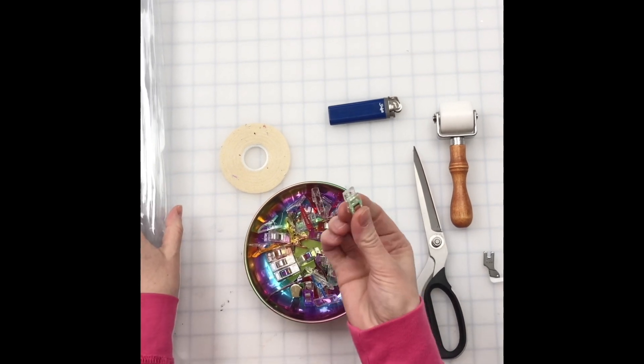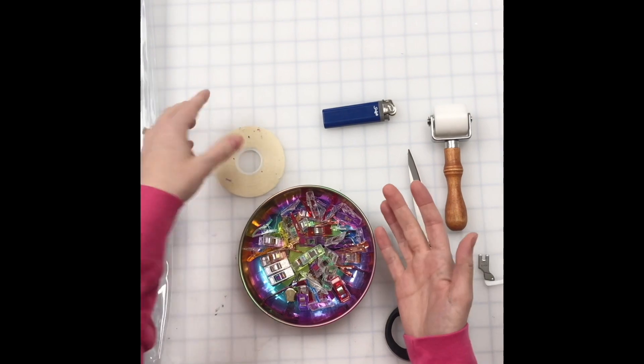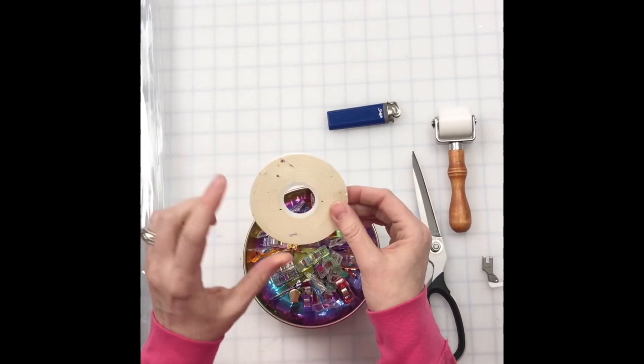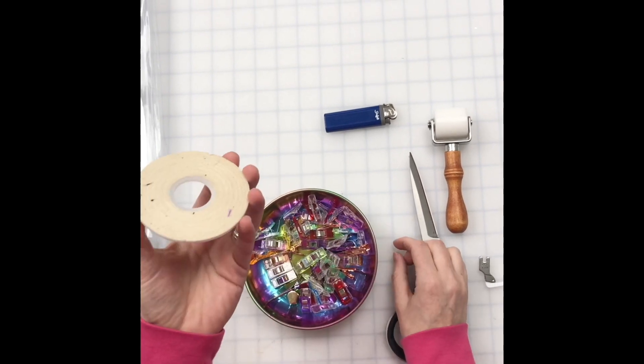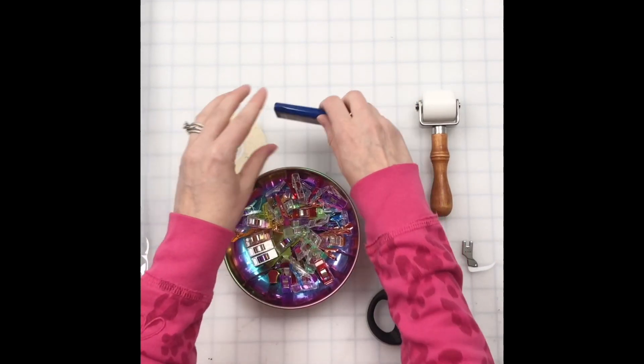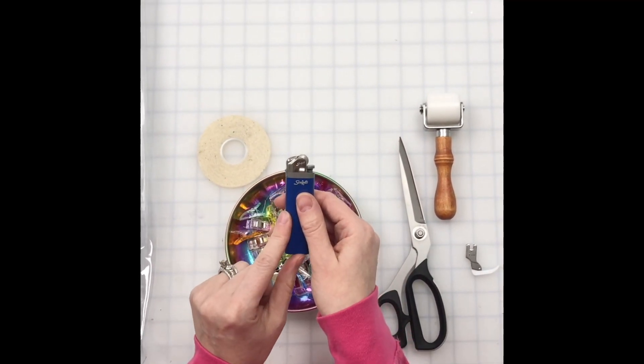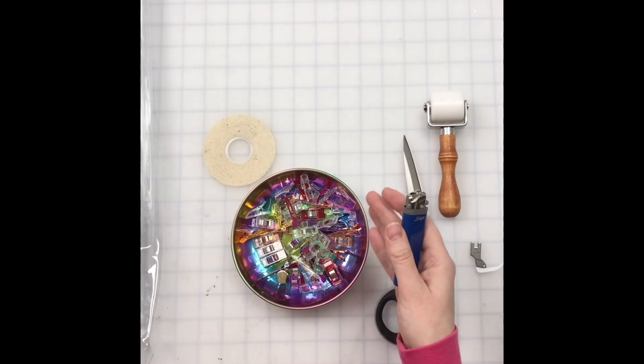Because we are using plastic, I encourage you to use clips—you can't really use pins because it's going to leave holes. I do have 1 1/8 inch double-sided tape that helps me keep the plastic positioned. If you're worried about it gumming up your needle, you'll have to stick with clips. And then the lighter is real important to singe all of the loose threads because you don't want to see them on your clear bag.